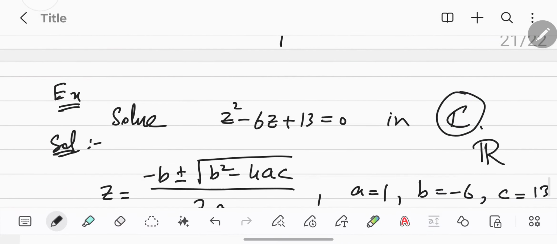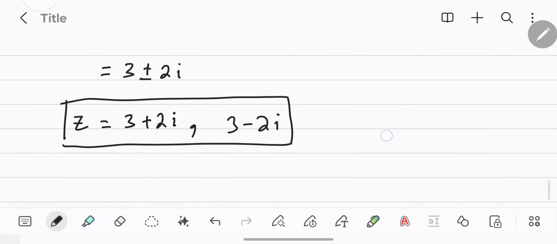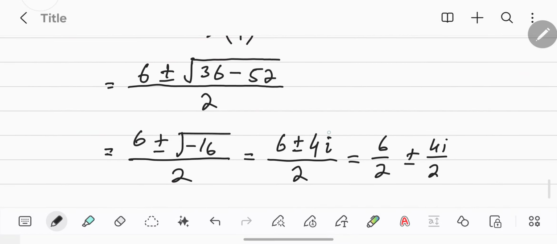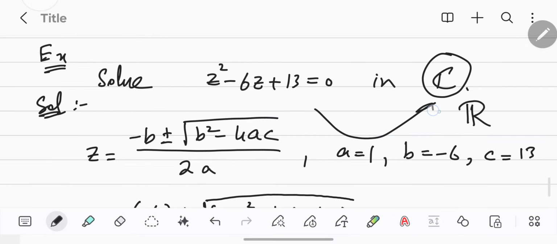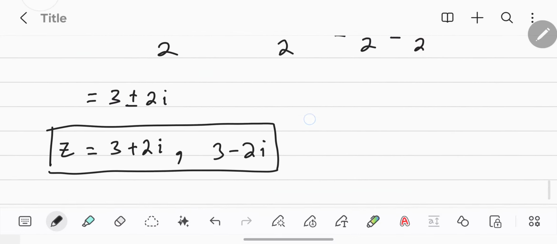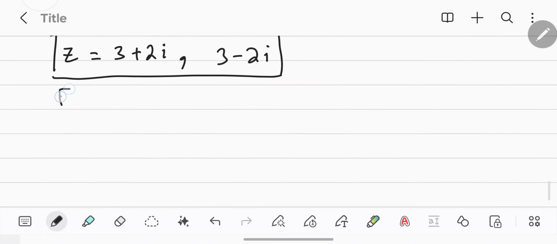Okay, but if we are asked to solve this equation in real numbers instead of complex numbers, then you will say, since iota is a complex number, without iota we cannot solve this inside the real numbers, so we will say this equation has no solution inside the real numbers. So if it says solve this in the set of complex numbers, then you can solve it the same way. Let's do another example.